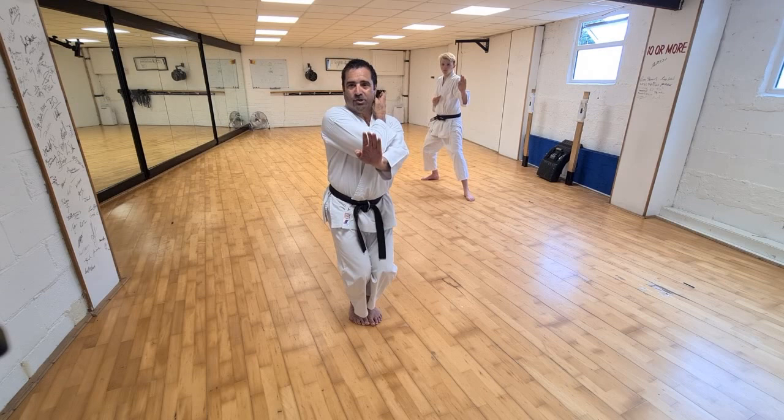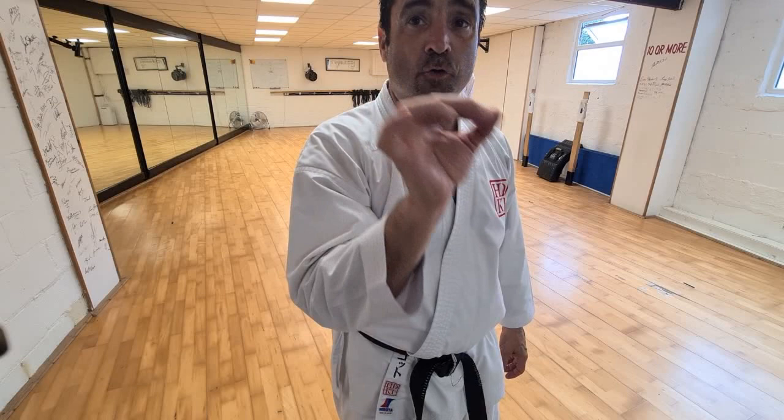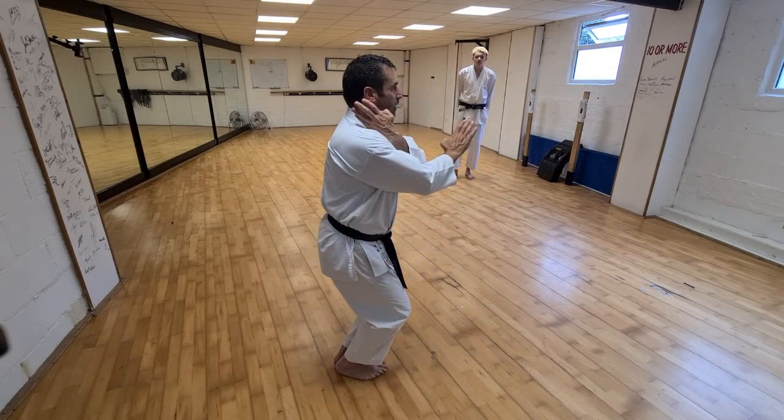Feet together, ichi. Then knee, stop. Squeeze, ichi, knee, stop. Really precise, really clean. If you can do this easily, then think about how you're turning. So please watch my feet. From here, when I squeeze and squeeze, I pivot on my heel — heel pivot. And then when I open, ball of foot.